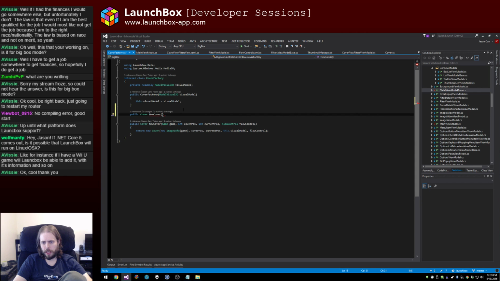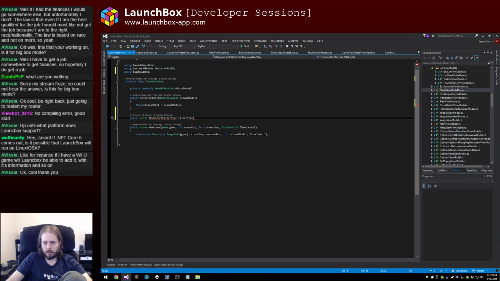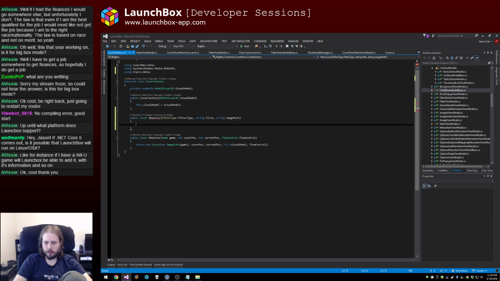Instead of game, there's three things: there's filter type, string title, and string image path.